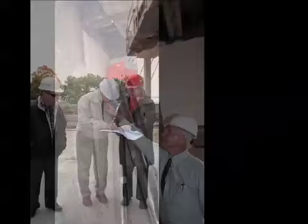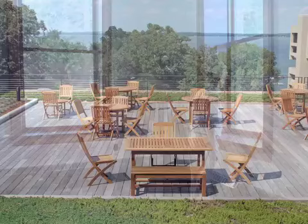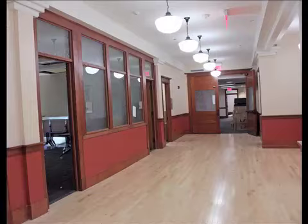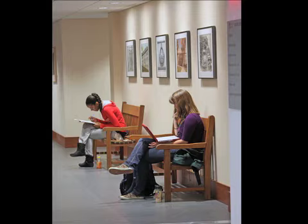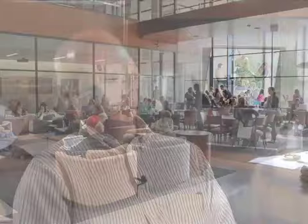What strikes me is, as I lived and breathed this project daily and was in during the construction phase, it strikes me how beautiful this building really is and how functional it is. To see the numbers of students who come and go for classes is terrific, but to see those students also decide to stay in the commons, out in the plaza, or on the terrace — that's really unique. We didn't see that in the past. People would come and exit in a quick hurry. Today they're staying; they find this to be a welcoming, inviting facility.